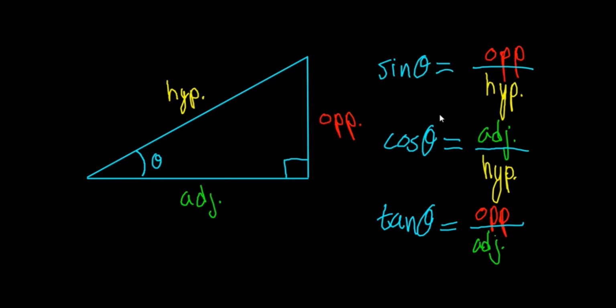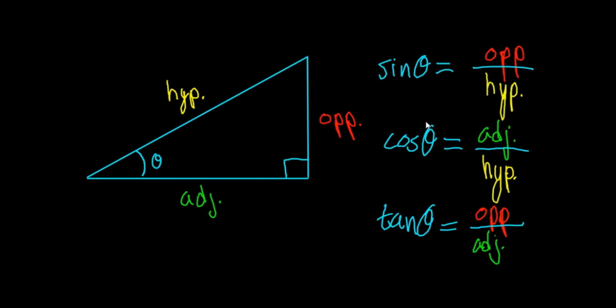How do we take the sine of an arbitrary angle, and in particular an angle that's greater than 90 degrees? Or what about if we want to take the sine or cosine or tangent of a negative angle, a negative input to this sine function or cosine or tangent function?